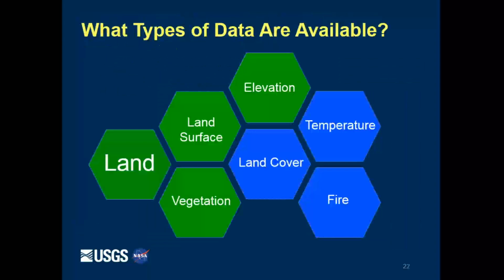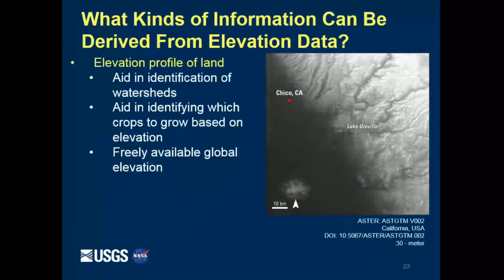Okay, so next we have elevation data. So elevation data can be useful in identifying where watersheds are. For example, in this image, we can see where Lake Oroville, I hope I'm pronouncing that correctly, in California is located. We also have people who have used it to understand volcano lahars in Mexico, understand if a volcano erupts, is the city of Puebla, Mexico is the example, is there a chance that they're going to have to move quickly or get destroyed by the volcano lahar?